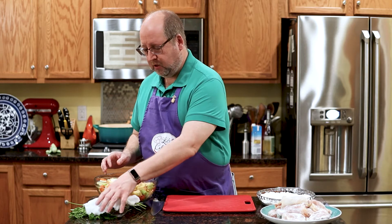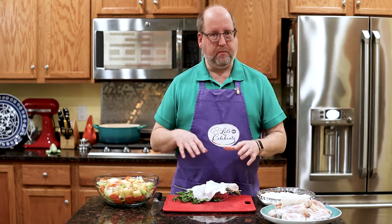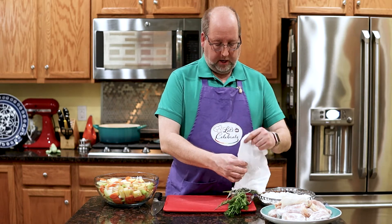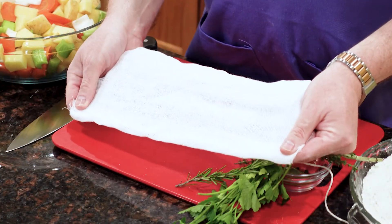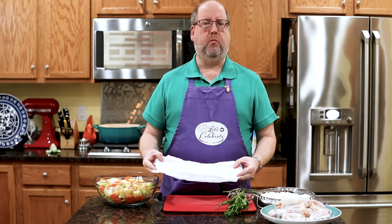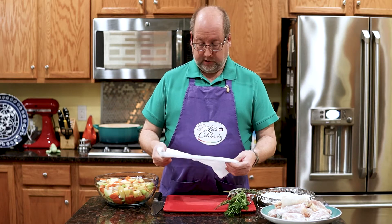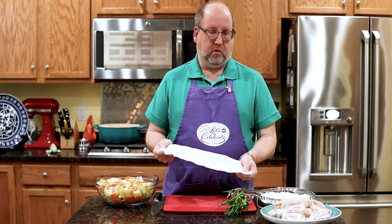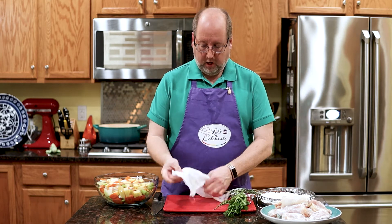Now we're going to do some more flavoring — a little more than just chicken and vegetables. We're going to do some herbage. Here's a new term for you: we're going to make a bouquet garni. That is a great way — it's just a term that means we're making a bouquet of herbs. We're going to bundle it all together so they don't get lost in the pot. I have here some cheesecloth. You can buy cheesecloth in your grocery store, usually wherever the gadgets are. It's very cheap — it's literally for making cheese. I just cut a piece that I thought I would need; it doesn't have to be perfect.